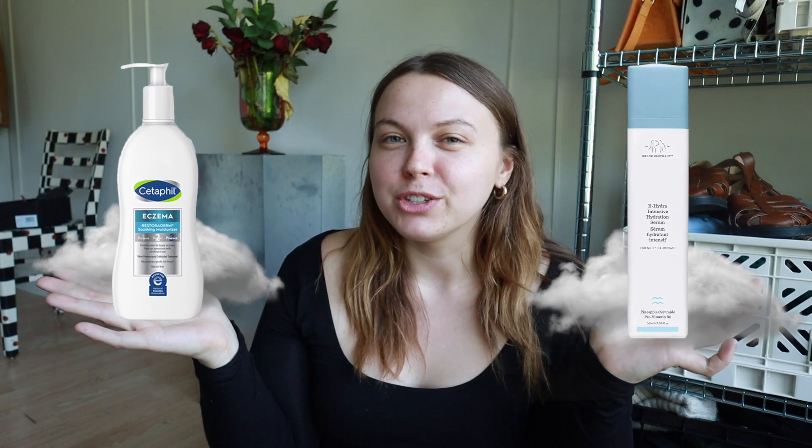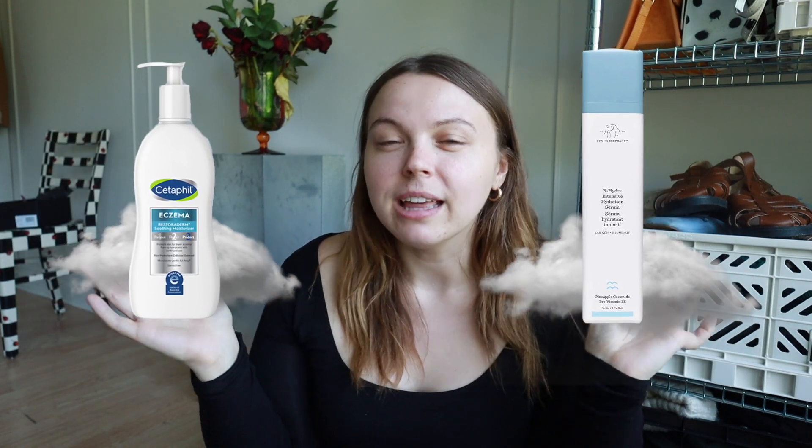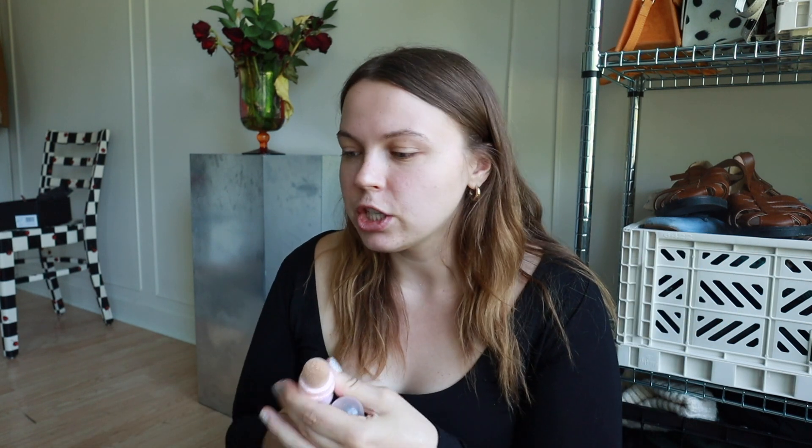We'll see where it goes but that's what we're doing today and I hope you guys enjoy it. I actually already did my skincare — I used this and I used this, and I'm about to run out of the Drunk Elephant one and that will be a repurchase. I love this stuff so much. It's like a hydrating skin serum or something, and some days I don't moisturize and use those beforehand and I notice a difference in my makeup. So anyway, we're gonna start.